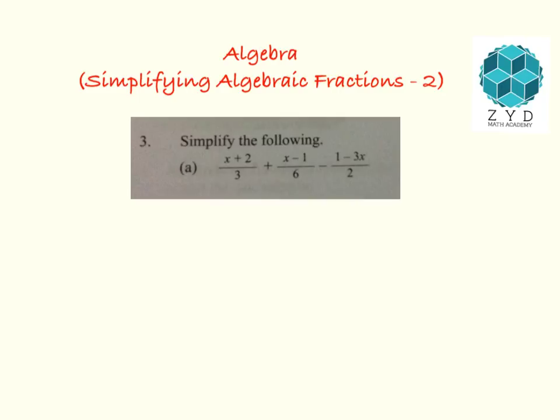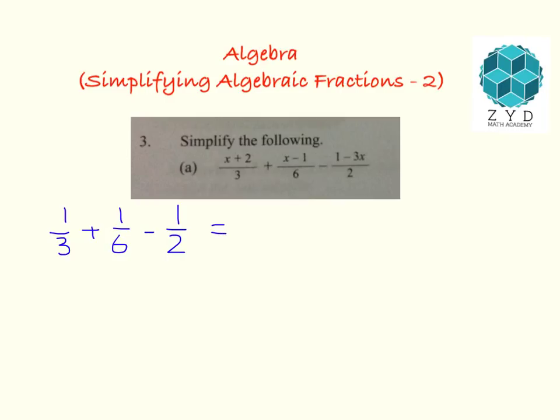Okay, here we have an example that goes by x plus 2 over 3 plus x minus 1 over 6 minus 1 minus 3x over 2. So let me ask you, what would you do if you have this question? 1 over 3 plus 1 over 6 minus 1 over 2. How do you do this addition of fractions?